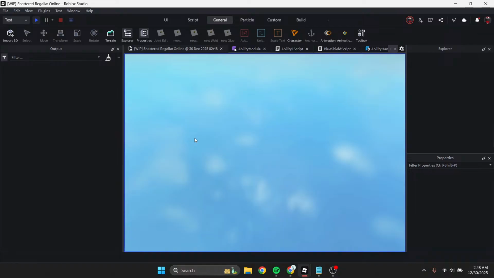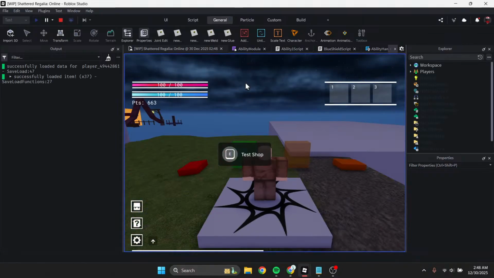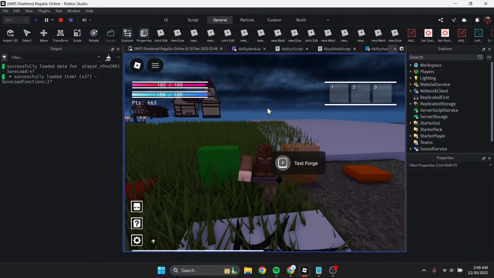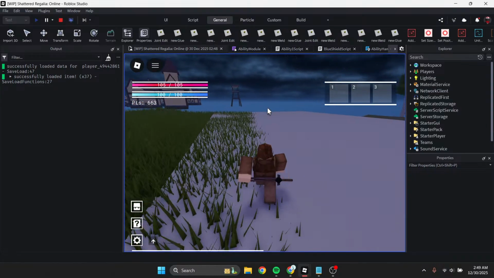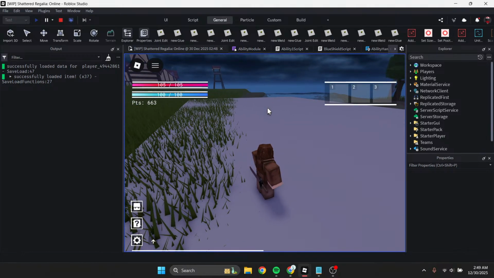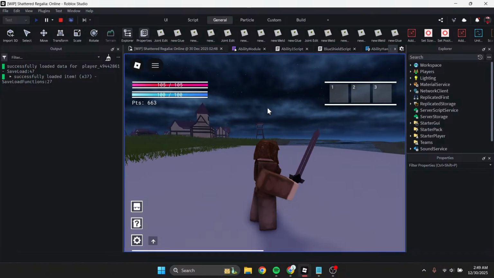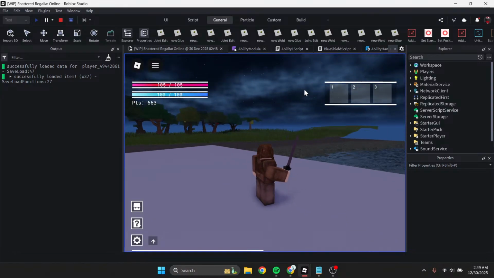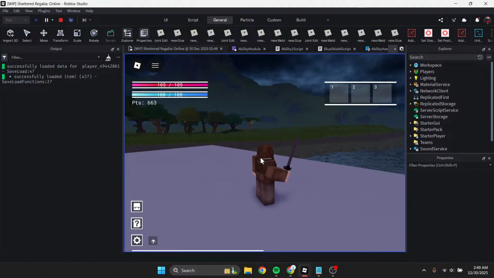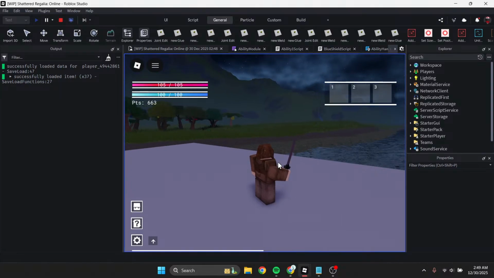Basically, yeah. I'm not sure exactly how I'm going to do defense scaling, but I want it to make you pretty tanky for a bit. It's not going to be super strong. 6 defense sounds like a low number, but I'm not fully sure how strong 6 defense is going to be. Of course, I don't want this ability to be useless, so it's going to be enough to give you an actual advantage in defense. But for now I'm not sure. And it will keep going until 4 seconds end. Yeah, exactly. It just gives you the defense. It glows for a bit and goes away once it's done.